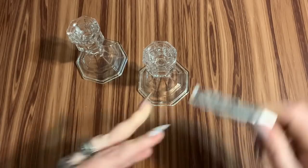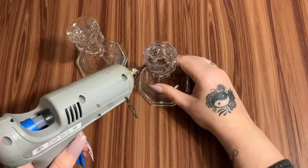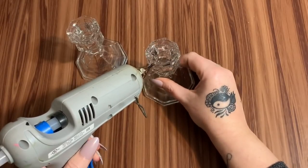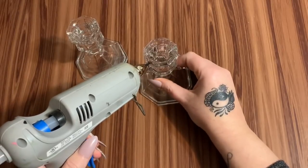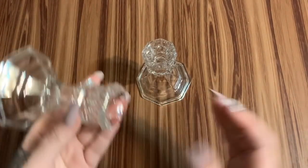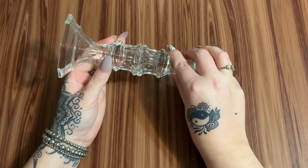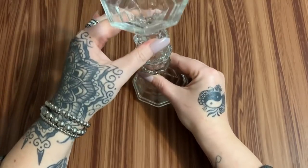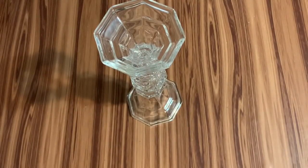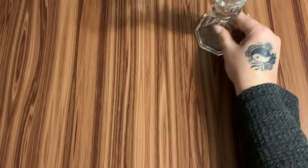Once I get the lid put on, jeez. Take the hot glue and just kind of go back in between that, and the glue will touch just a little bit, of course, when you put the 2 pieces together, but it's okay. They're far apart enough where it's not really going to be much of a concern. Now you're going to take this and just put it right on top of there. Press it down, and then we're going to let that sit just for a minute or so so that the hot glue can set up. Let's move this out of the way carefully.